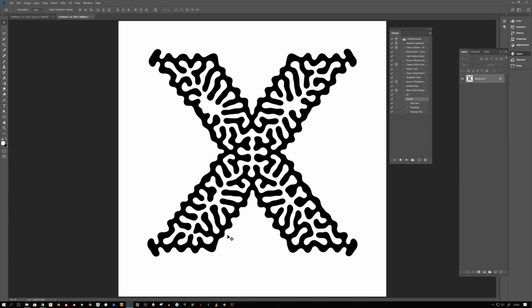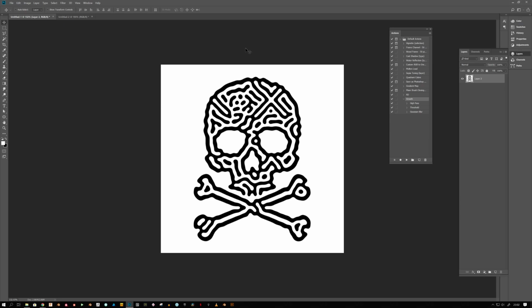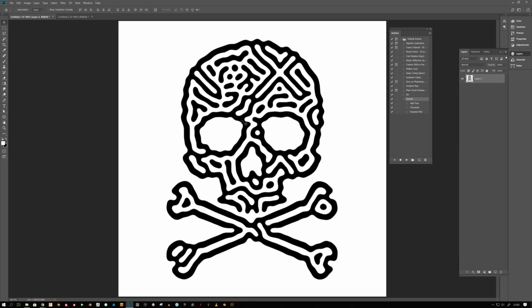I just found out about this technique yesterday while at work thinking about a problem. Came up with this solution, but it didn't really help me in the end, so I thought I'd just share it for you guys to enjoy and experiment with. So you can also create stuff like this very easily, and you could also just vectorize it and then maybe use it in an illustration or an artwork or whatever you want to do with it.